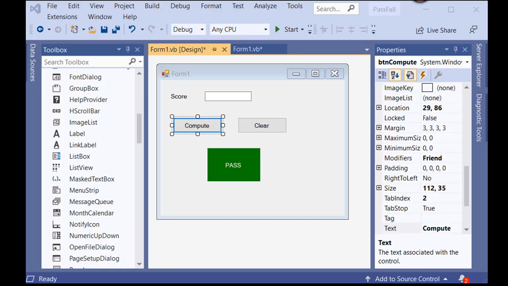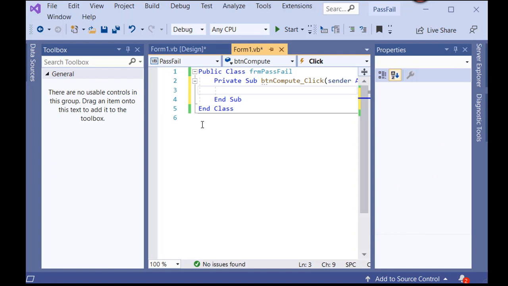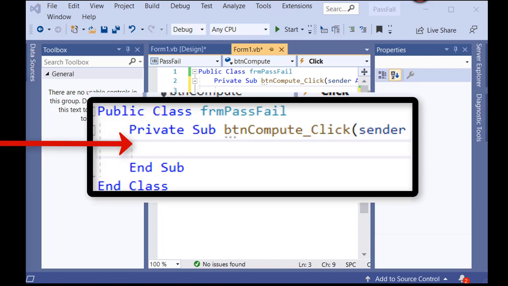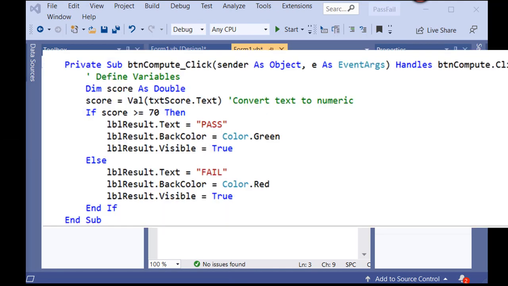While you are in the Designer window, the easiest way to get to the Code window is to double-click one of the objects. For example, double-click the Compute button. This will cause the Code window to open with an empty space for private sub button compute _ click. Then enter the code for this event handler. Make sure that you only type between the lines private sub and end sub. If you mess up any other part of the code that was generated by Visual Basic, you may need to start the project from the beginning. That isn't a lot of fun. The code here can also be downloaded from the website.